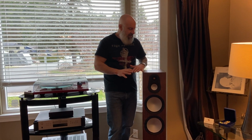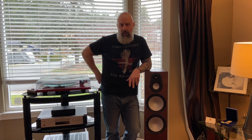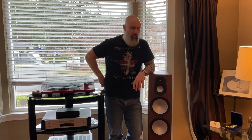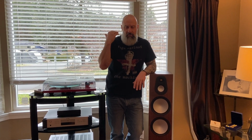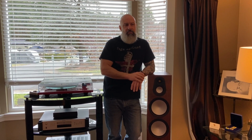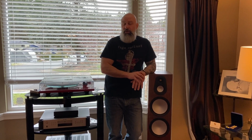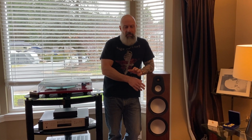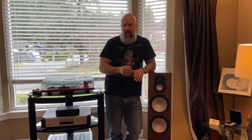And so when I had the financial means, I did read a lot about these speakers. They've been winning all sorts of awards. I don't buy things for awards or for reviews. I buy them because of my listening ability, what I like in the speaker. I was able to audition these about 3-4 weeks ago, and I was truly impressed. I was absolutely blown away by the clarity, by the imaging, the soundstage, the bass response, and the detailed highs.